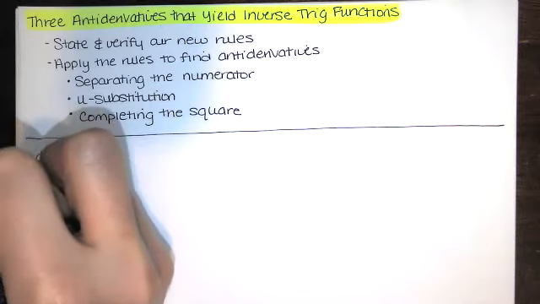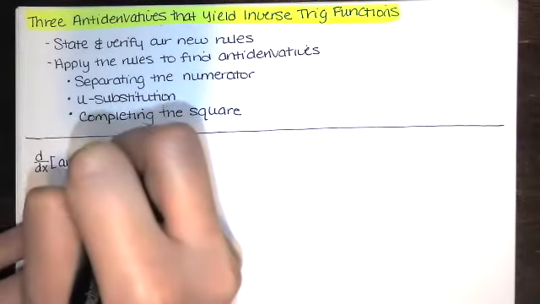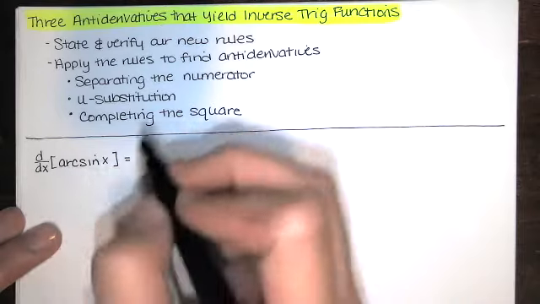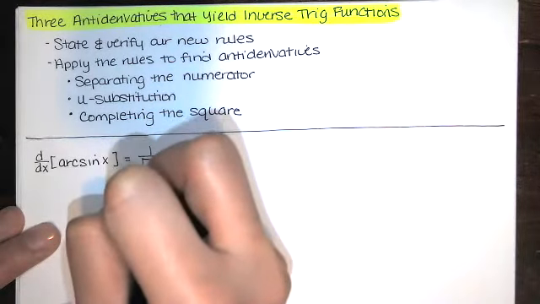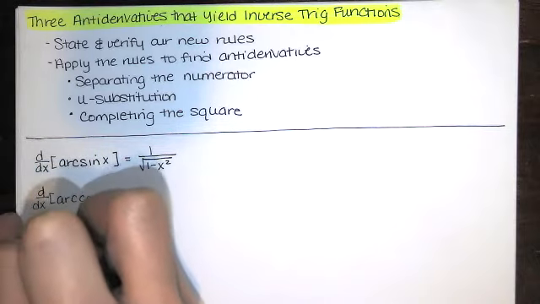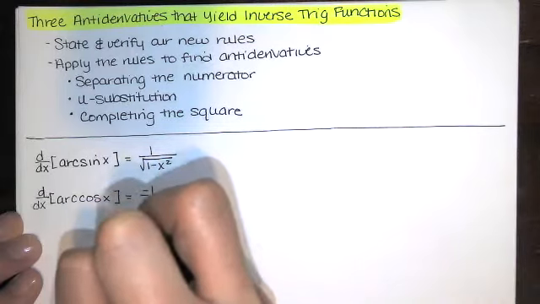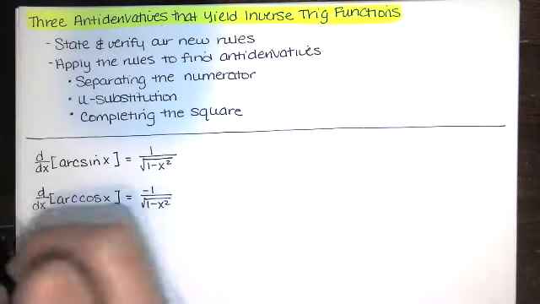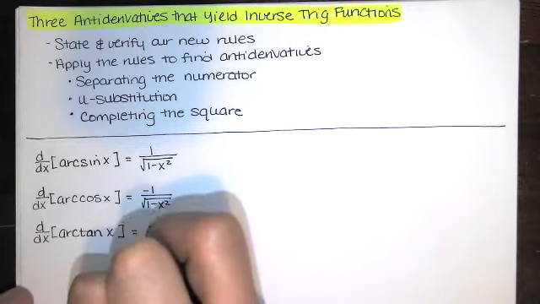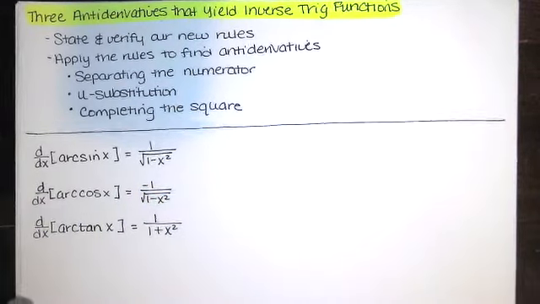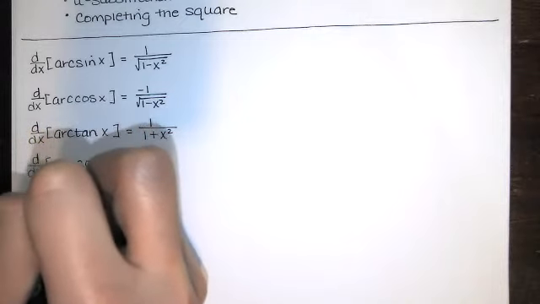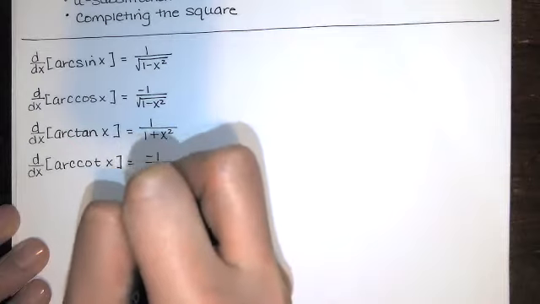Remember this, earlier this semester we used implicit differentiation to derive the formula for arcsine of x. The derivative of arcsine of x turned out to be 1 over the square root of 1 minus x squared. The derivative for arccosine of x happens to be just like it, except it's multiplied by -1. The derivative of arctangent of x, we derived that earlier this semester, and we found that it was 1 over 1 plus x squared. And then when we derived the arccotangent derivative, we found it was exactly the same, but multiplied by -1.